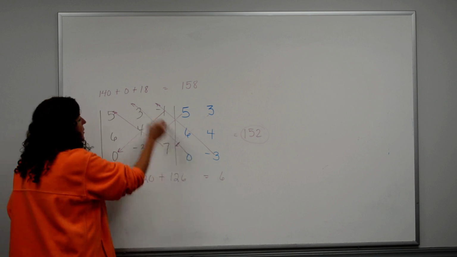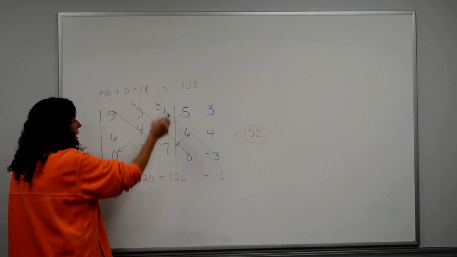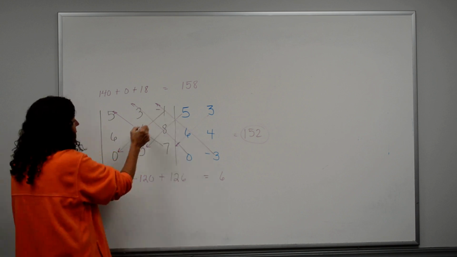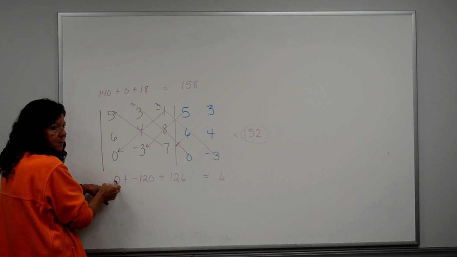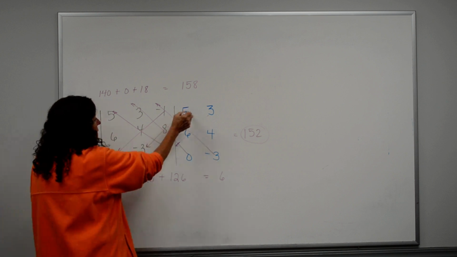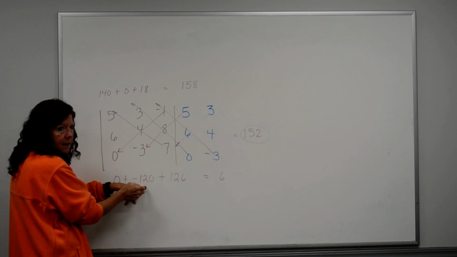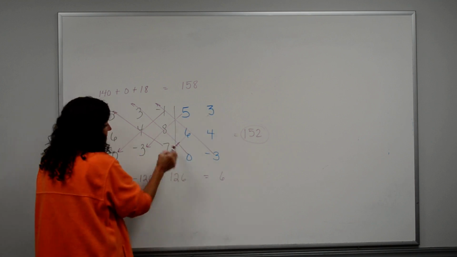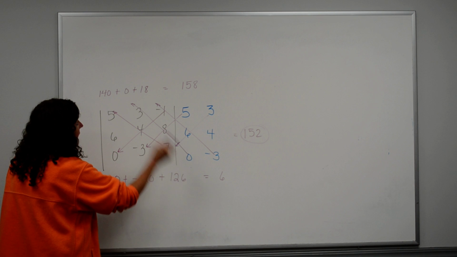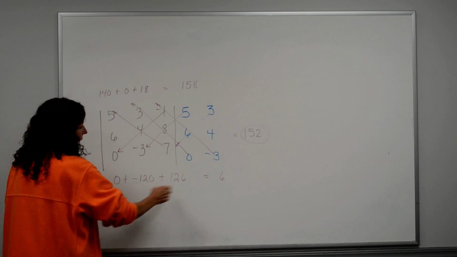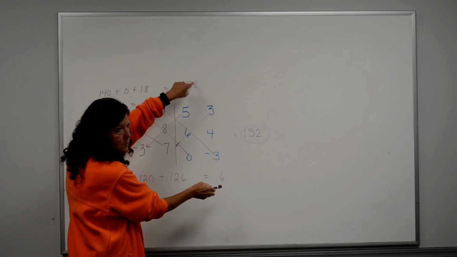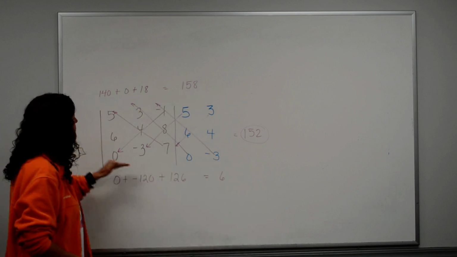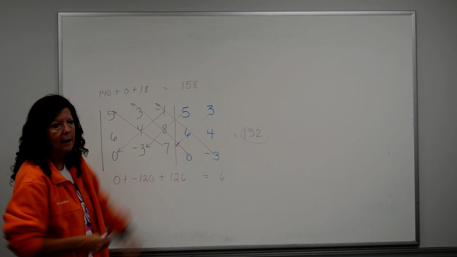Oh, okay. I see what you're saying. You're gonna go up and up. Then you're gonna go down to this corner. Okay, so negative 1, 4, and 0, when I multiply together, I get 0. 5, 8, and negative 3 is going to give me negative 120 when I multiply those. And then 3, 6, and 7 is 126. I add, get a number. Add, get a number. Then I subtract those numbers. Okay? So it's multiply, add, subtract.